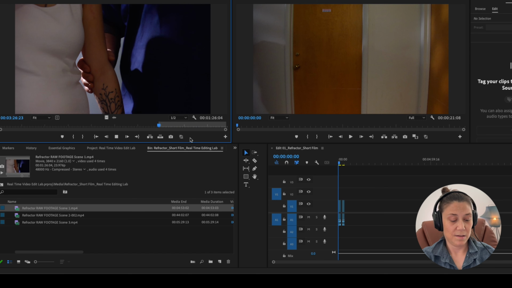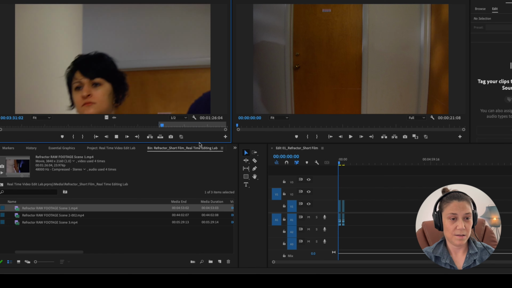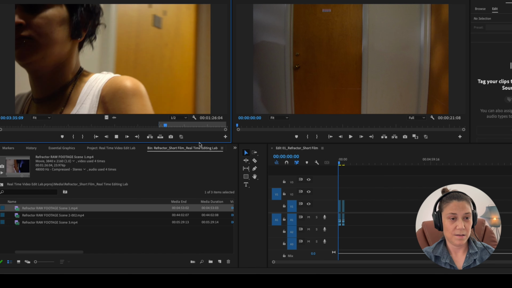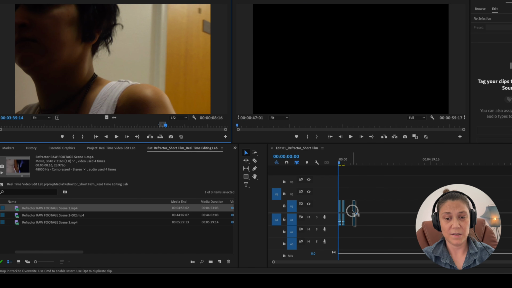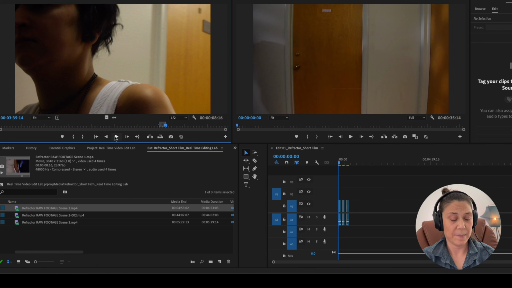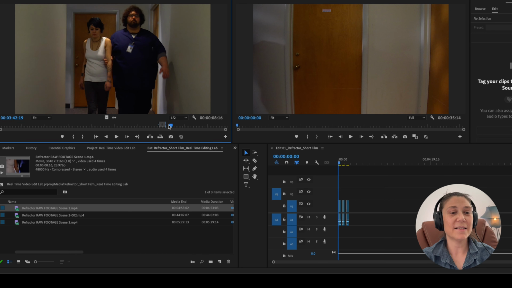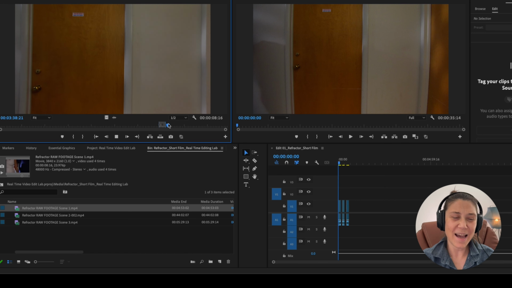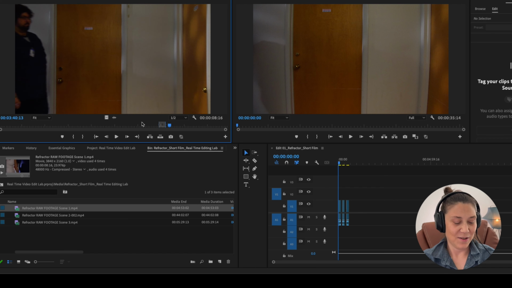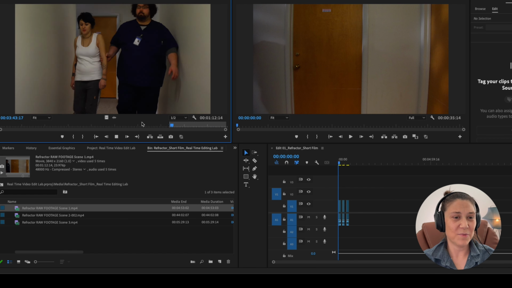Action. That might be usable. I don't know. We'll see what it looks like. Dolly action. Action. Oh, yes. They brought out the dolly. Yes. Why did they go handheld at the beginning? This is way better.